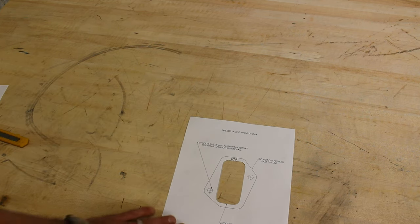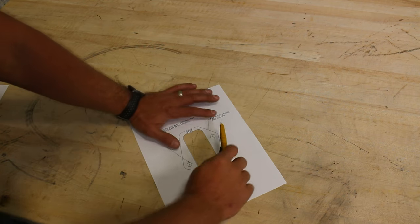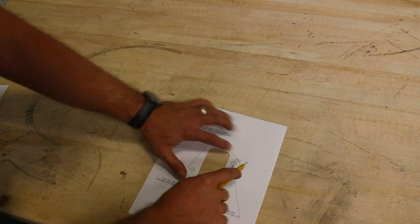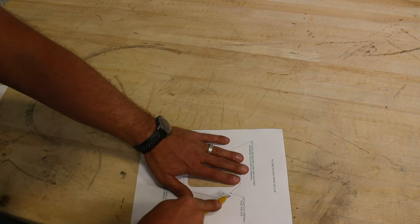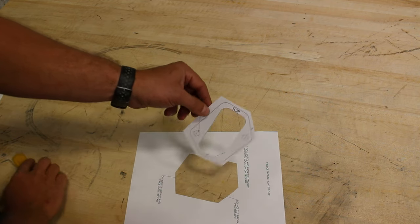To make it a little easier to get the template in and out of the car, you don't need all this excess on the sheet here, but this outer line isn't necessarily important, so you don't have to be real careful with where you're cutting on this one. Make sure you got enough room. So there's your template we're gonna actually use.